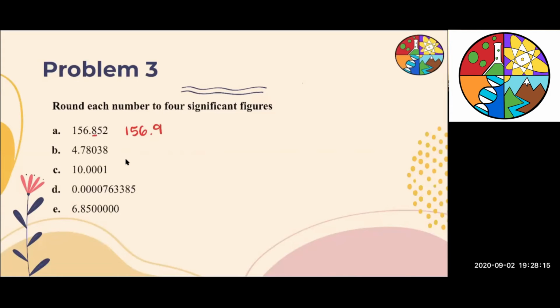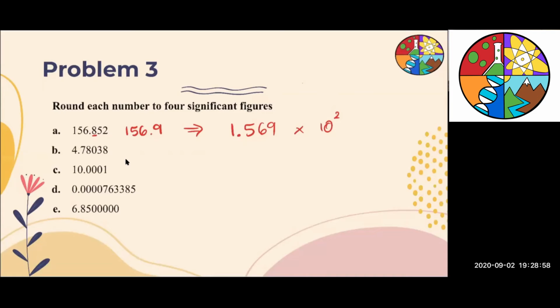Oh, okay. I thought we were supposed to write in scientific notation. Up to you. You can leave it like this, or you can write it as 1.569 times 10 to the, what did you put for it? Negative, no, positive 2? Oh, that's positive 2, sorry. I get it confused too sometimes. Can you explain that, why? That's actually in the following slides. We're going to go over scientific notation, so don't worry, guys. We're going to get there. So that's why you guys don't have to put it in scientific notation.